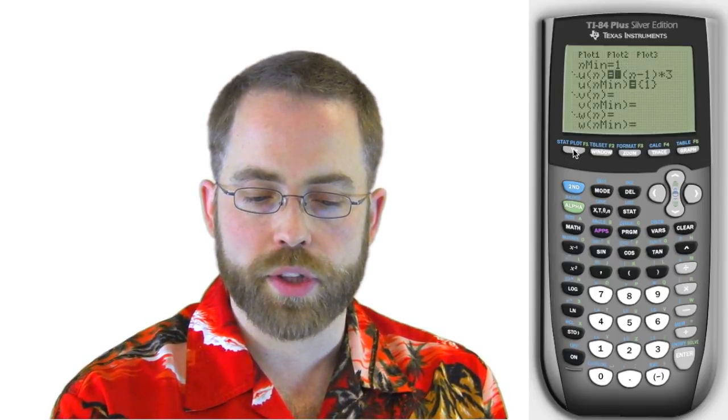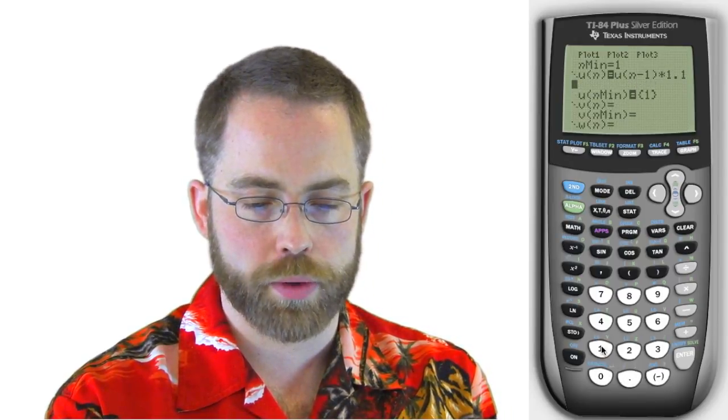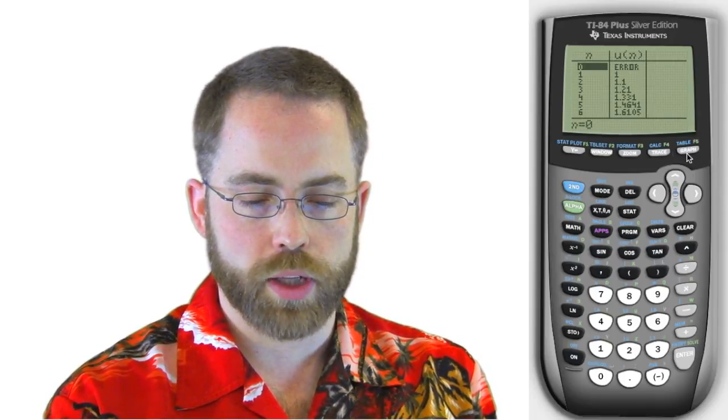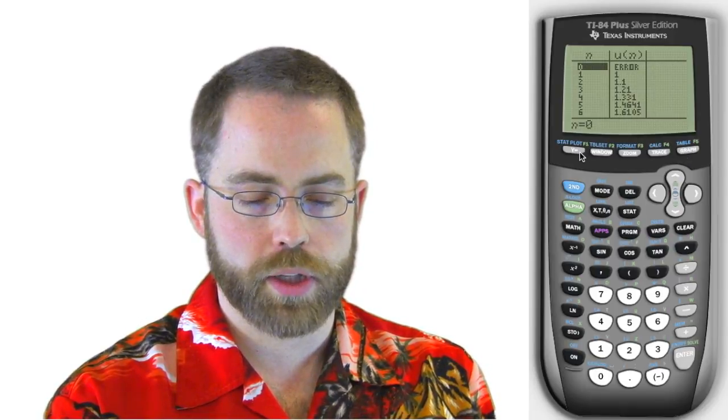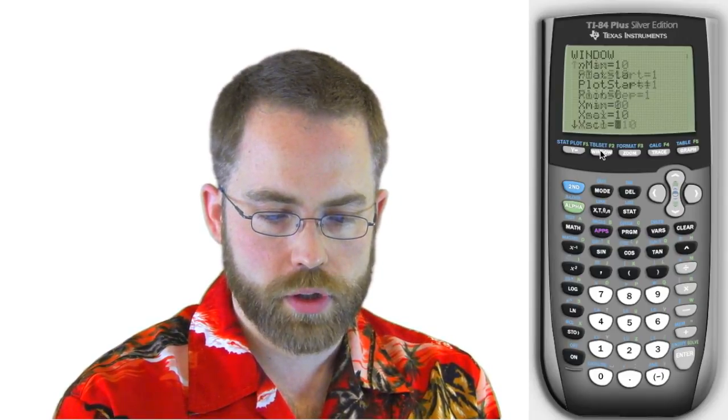Much more common is to use this when you're doing interest rates. So if we were getting 10% interest, that would be multiplying by 1.1, and we would get a table that looks more like that. Let's do something a little more interesting. Let's get 95% interest, and we can see now, oh, look what happened. I pressed graph instead of table, instead of second graph, and you can see that the graph of a sequence is not a line. It's a bunch of little dots. Like I said, it doesn't exist at the fractional numbers. Let's go ahead and make our window not have any negatives, no negative x, no negative y, and you can see those dots maybe a little more clearly.